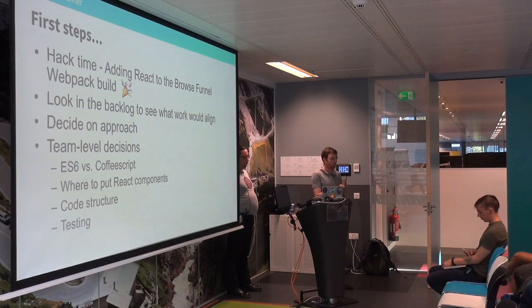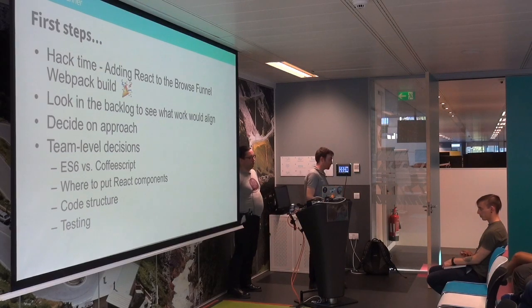The code structure as well. Where should these go? Should we put it next to all the CoffeeScript files? Should we put it in its own folder? We decided to worry about it later. So we put it in a separate React folder, so that there was not going to be a mixture of CoffeeScript and React, but anything more complicated can wait until we can prove it works.